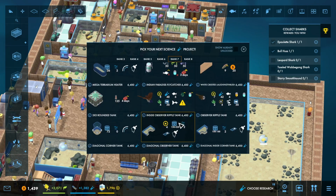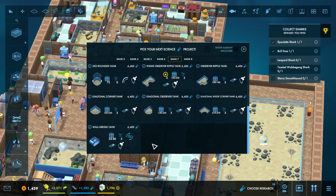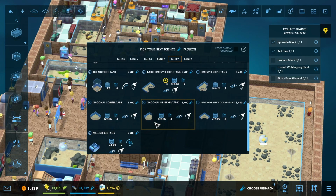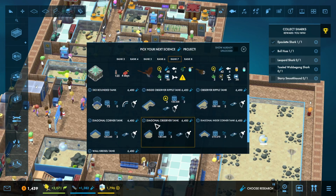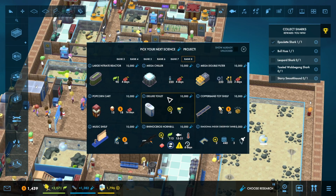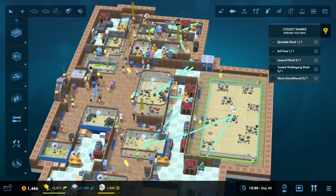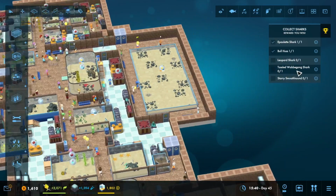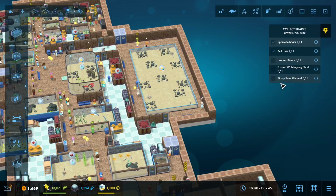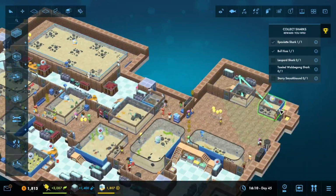All right, let's go here. I do want some jellyfish, but I'm not sure I'm gonna be able to. Oh, let's. Yeah, mega chiller. That's what I need. Okay. So I know the tasseled wobblegong shark is on the next level up. I'm not sure where the leopard and the starry come in.